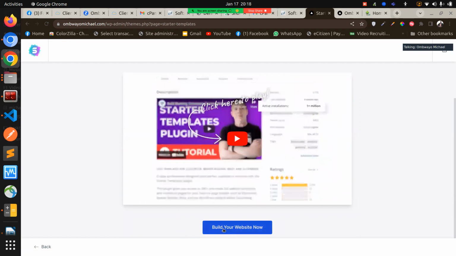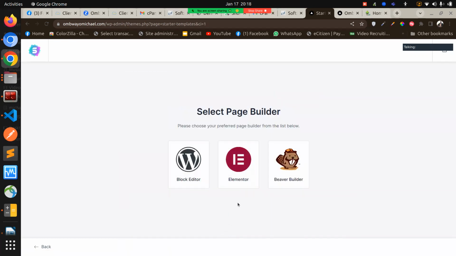Build your website now. Then on this one, you choose what we call a page builder. So just like plugins, when you want to modify WordPress, there are tools that you use called page builders.